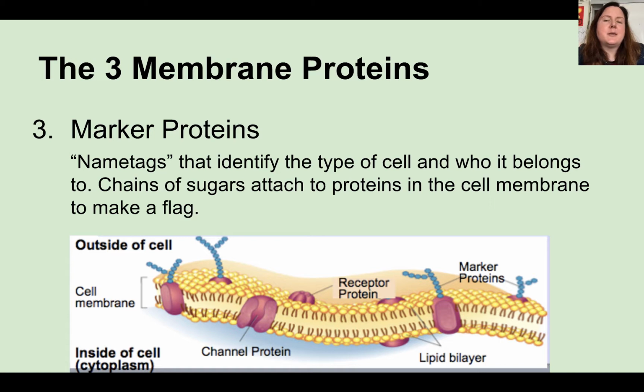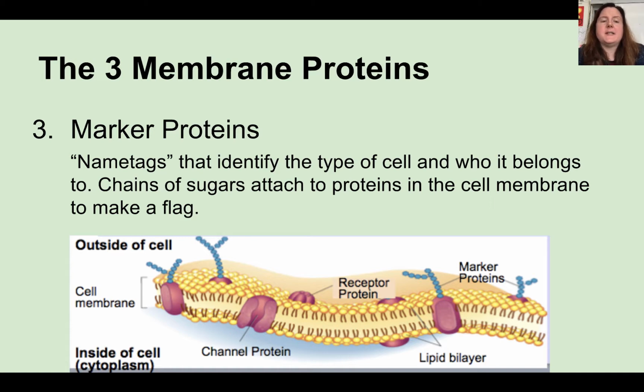For example, let's say someone needs a kidney transplant. When they get the new kidney, it has marker proteins from the original owner of that kidney. And so when you have that new kidney implanted in you, your body will not recognize it because it doesn't have the right marker proteins. Your immune system will form an attack against that kidney and reject the transplant. And so that's why transplant patients are put on specific immunosuppressants, which suppress their immune system so that it doesn't attack the new kidney that they get.